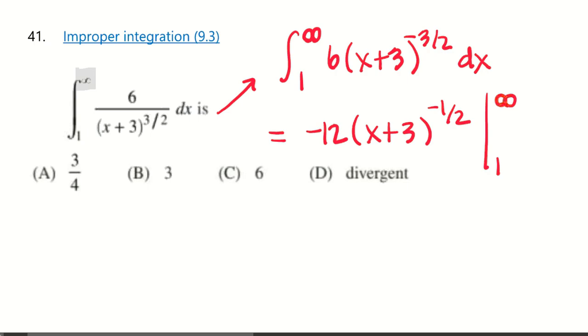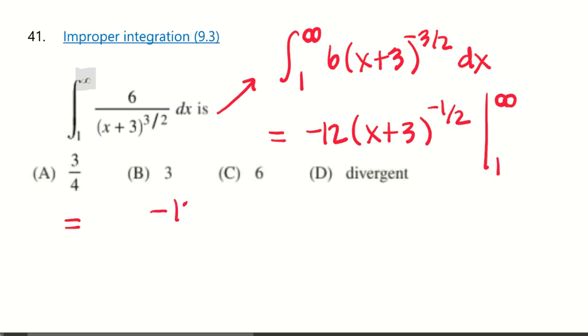Okay. But what I might do when I go to plug in 1 and consider what happens as x goes to infinity, I might rewrite that negative power as a fraction so that I can more easily take this limit, right? Because I'm not going to be abusing infinity notation. I'm not going to just be plugging in infinity in for x. It's not the right thing to do.